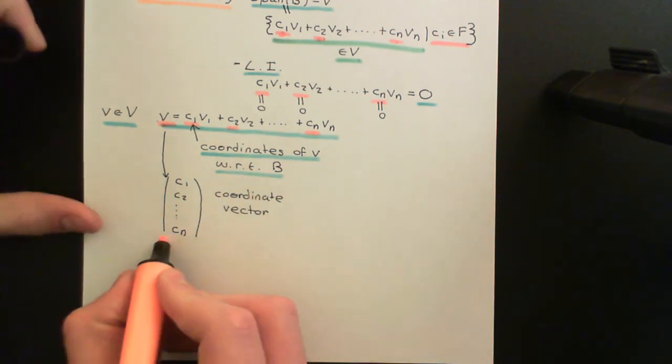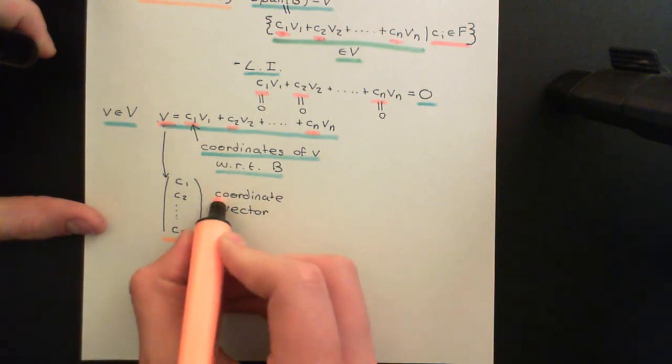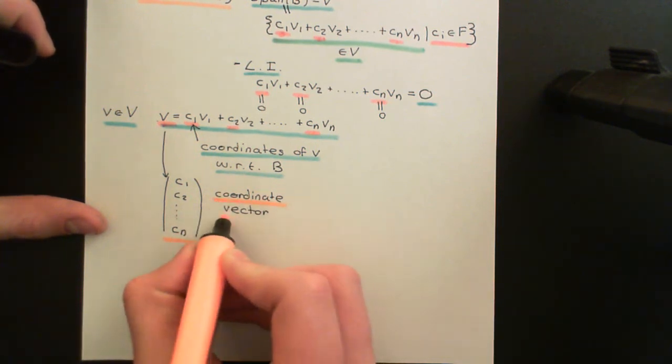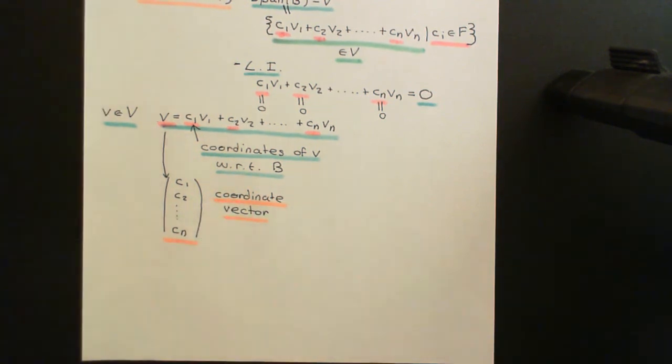Our choice of basis, and it's not necessarily true that there's only one basis. There might be many different bases. The only thing you have to satisfy to be a basis is that you span the entire vector space and you are linearly independent. So lots of other sets of vectors may well satisfy those conditions, and we could have equally well used those other bases to describe all vectors of the vector space as coordinate vectors with respect to that basis.